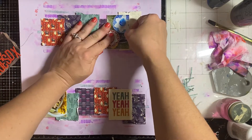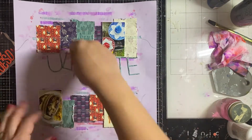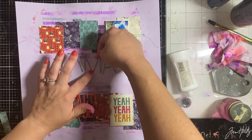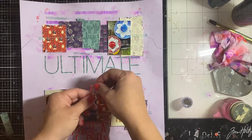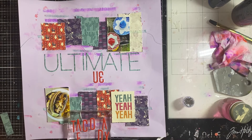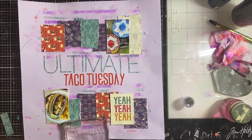There are my boys in sombreros — we visit Mexico a lot, or we did in the past. I love Mexico and have lots of good friends down there. I figure out the middle letter in my title is the M, so I add that and glue everything down from there. For 'Taco Tuesday' I didn't have all the letters — I needed two A's but only had one, so I used upside-down B's. I also used a backwards 3 for the E, and since there was only one E you can't really tell. I didn't have a Y so I took an X and sliced off the bottom-right part to make a Y.